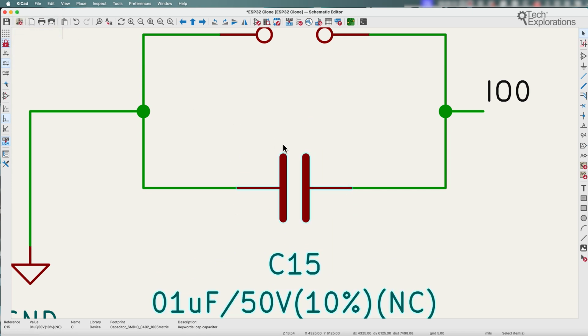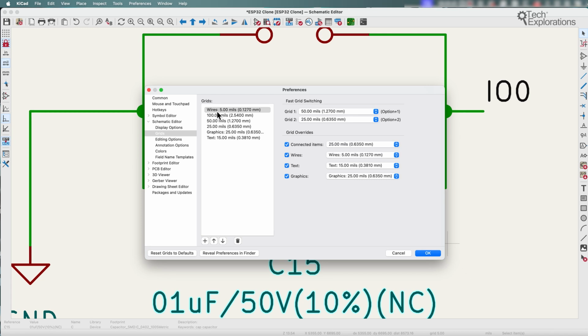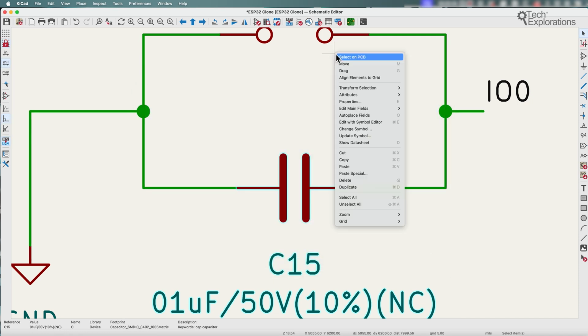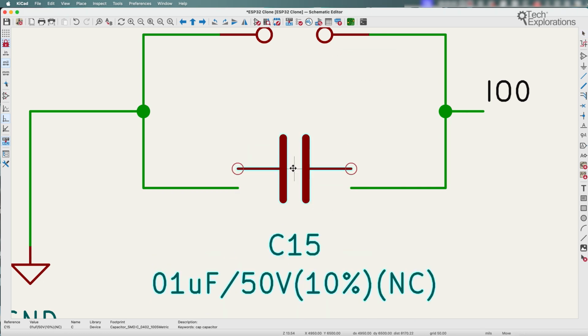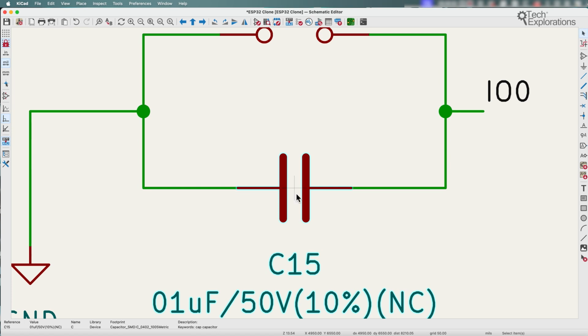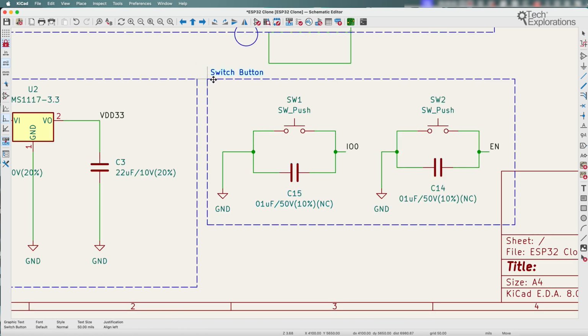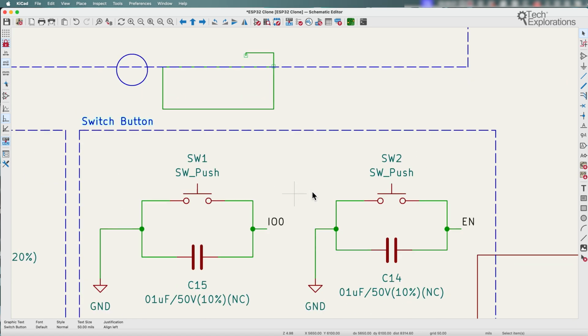If I go for another object like this capacitor, it has got its own grid, which I believe, let's see what the override is. It's 100, it seems. I haven't set it to something specific. Connected items, 25. Yeah, 25 mils. I'm just going to disable that particular override. Switch my grid to something different. Let's say to 50. And now move this capacitor around. You can see that it's following the currently selected grid size, which is 50. Back to the text, 25. If I try to draw something, let's say add a wire from here to here, that's using the grid 5.